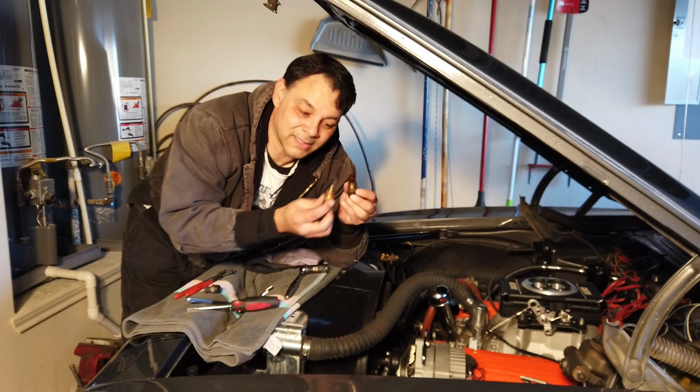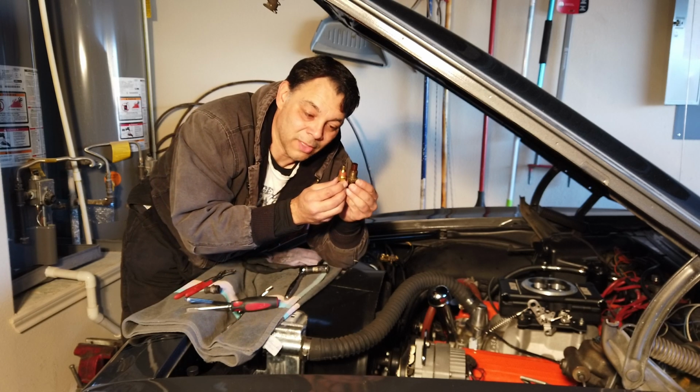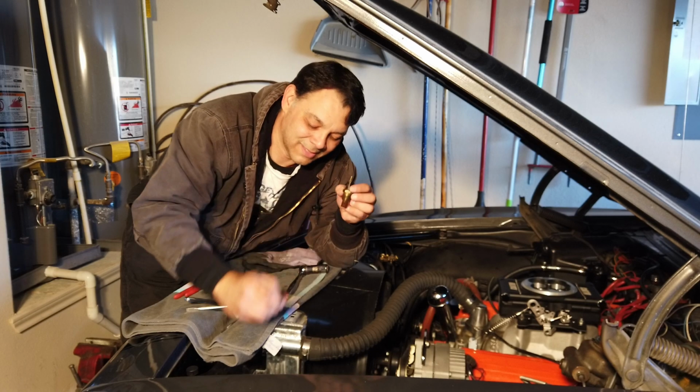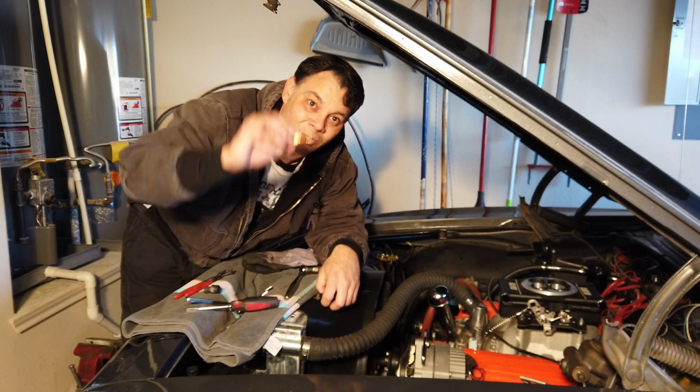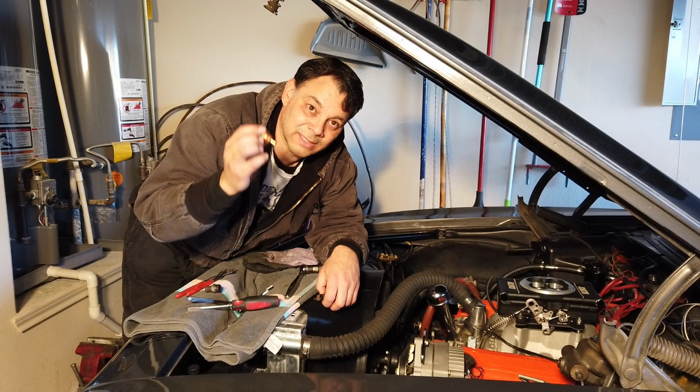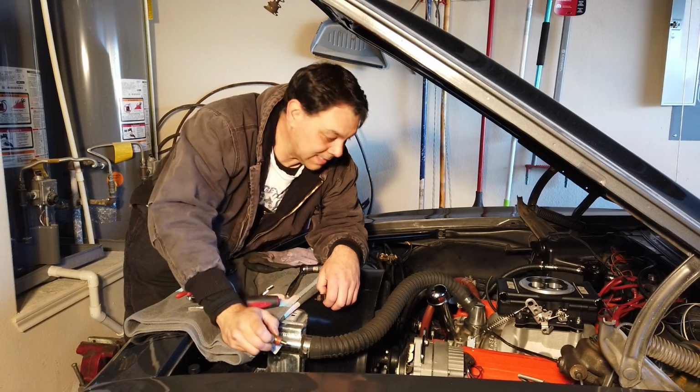It's not the same size as the new one. The thread size is way different. So now I got to go back to the store and find an adapter for the water temperature sensor that comes with the ACES EFI kit.